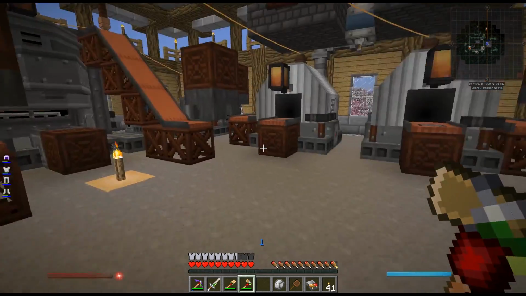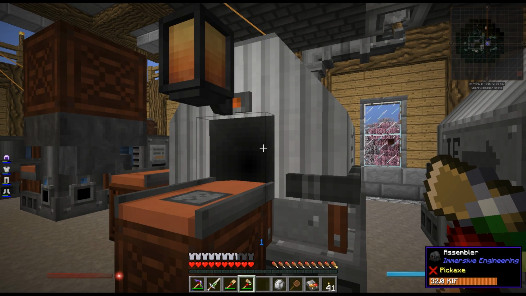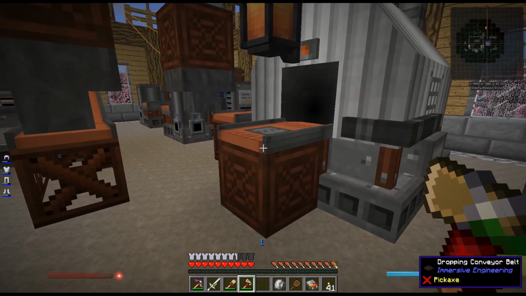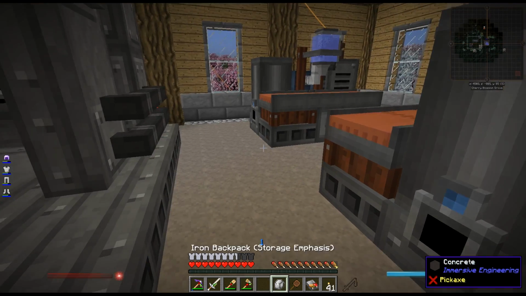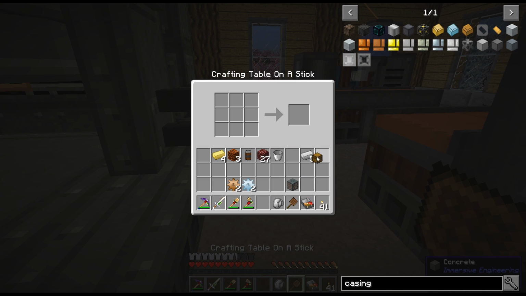So then I just take them out of here and I can put all this in there, right? But the thing is, what I'm going to need to do here is I'm going to have to get one bucket here. And whenever I want to make one of these casings, I'm going to put it on the side. Do I have another hopper? I don't see one. Okay, so 5 of these and a chest. Let's make a hopper real quick.